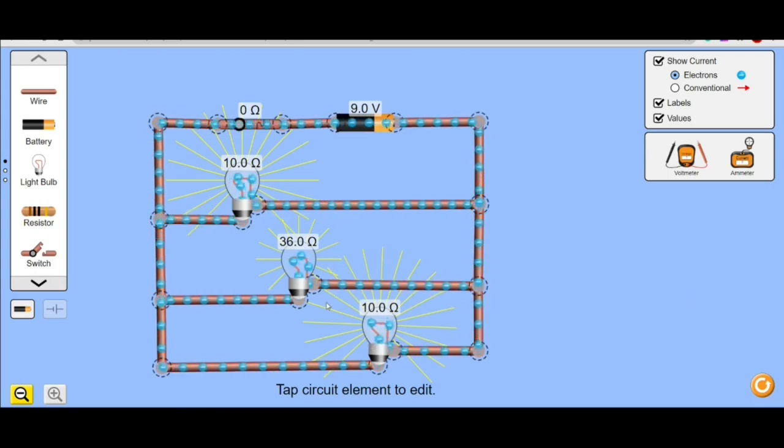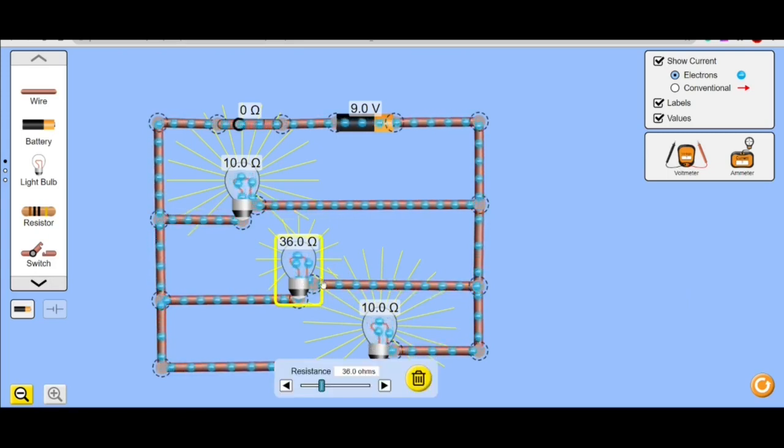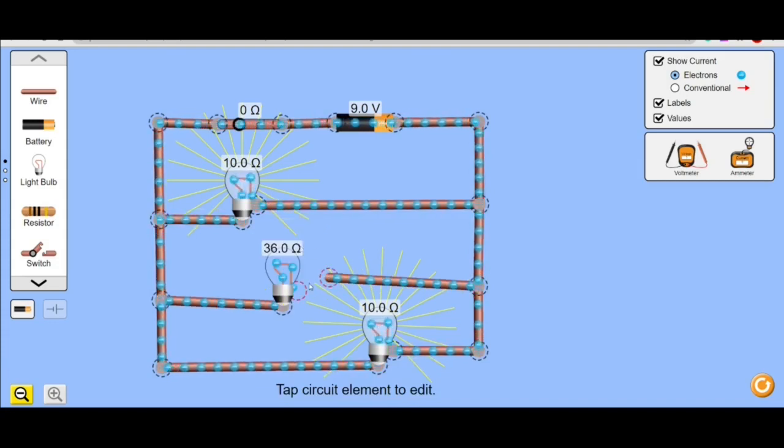Now let's see what happens if I break the circuit from this point. So let's break it from here. So just cut this part. You will notice that even though this bulb got disconnected, these two bulbs are properly glowing. This is the advantage of the parallel connection, that even if one bulb goes out or if any one load goes out, it does not matter to the rest of the circuit. That means all the circuit elements work independently in a parallel circuit.